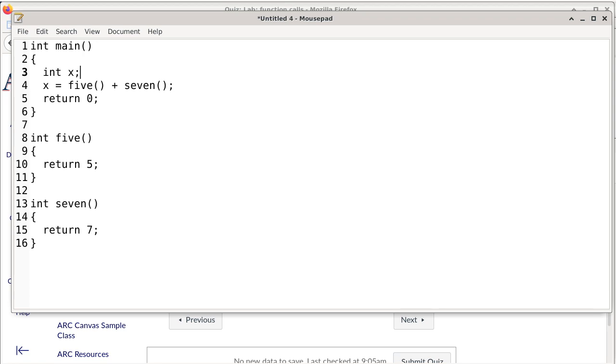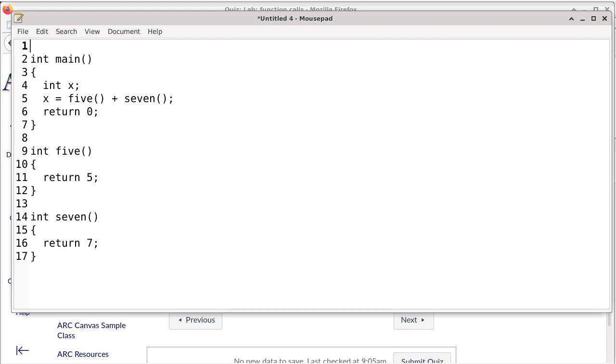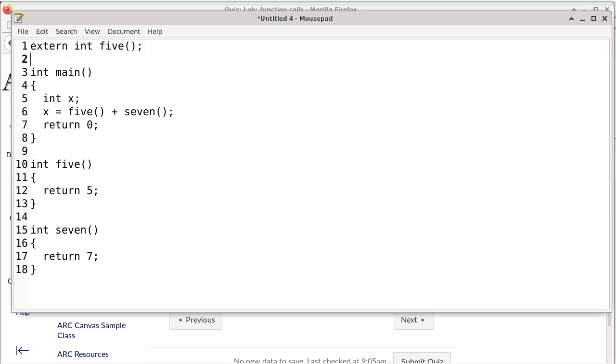So in order to make the compiler happy, when you write this in C or C++, you have to do this: extern int 5, and then also extern int 7. All this is doing is telling the compiler, yes, I know there is a subroutine called 5. It doesn't take any parameters, and it returns an integer. And yes, I also know that there is a subroutine called 7.